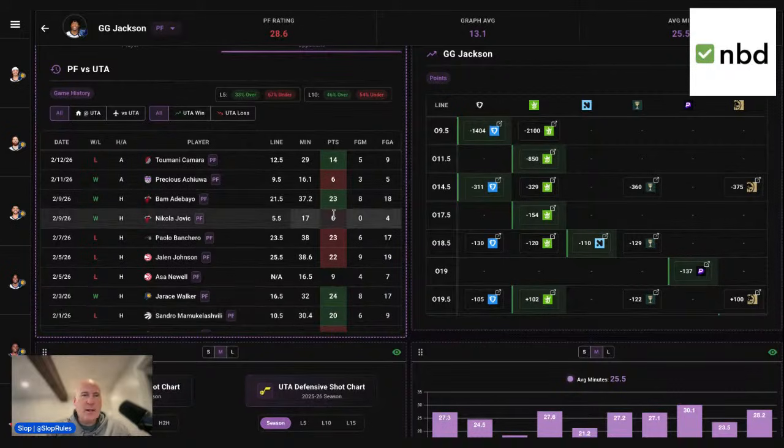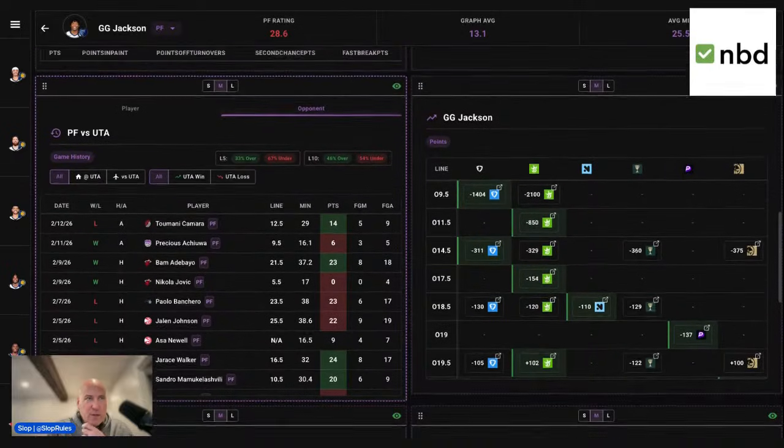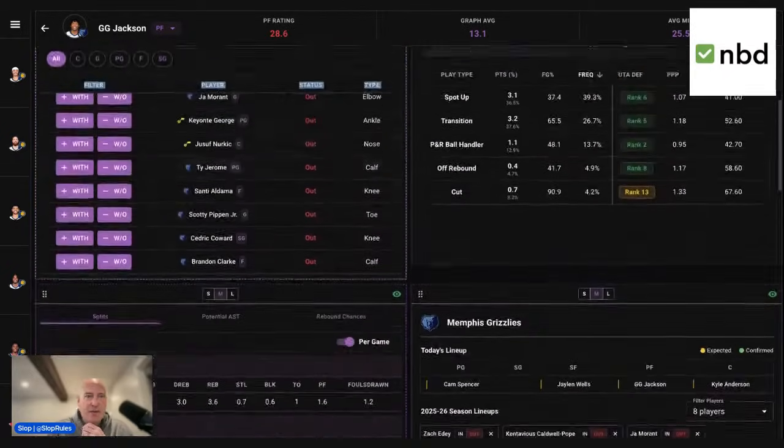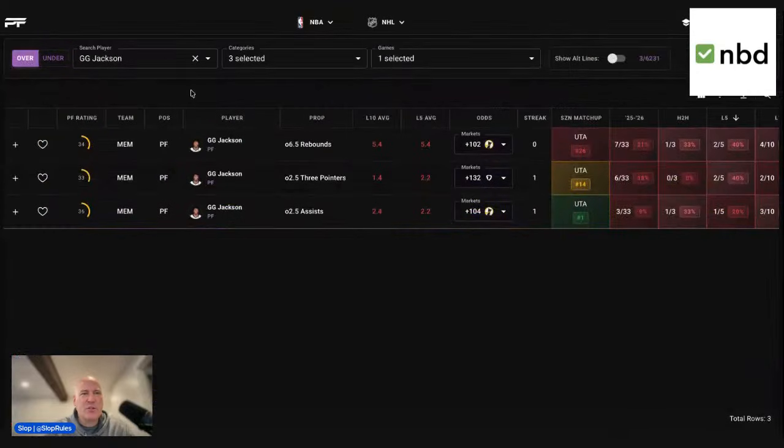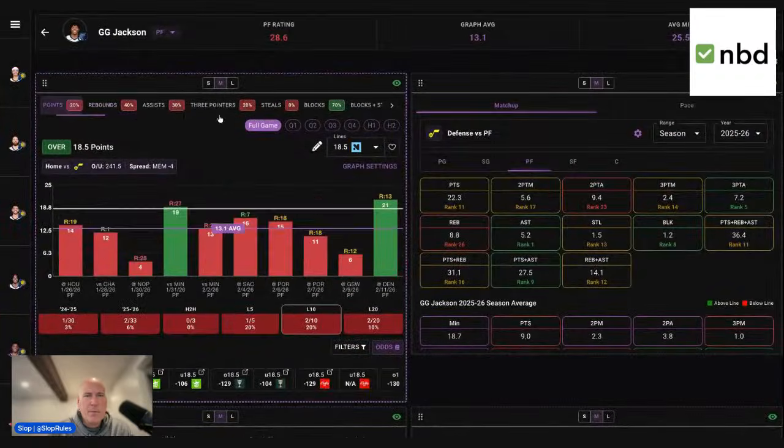Sandro was at 20. Guys are doing this. You got to think GG will be out there. I don't know. So 19 minutes. So that's a strong maybe, put it that way. I'm going to put a star by him just in case.